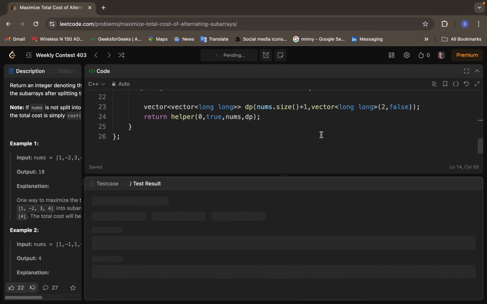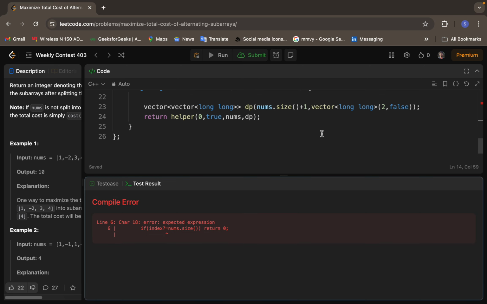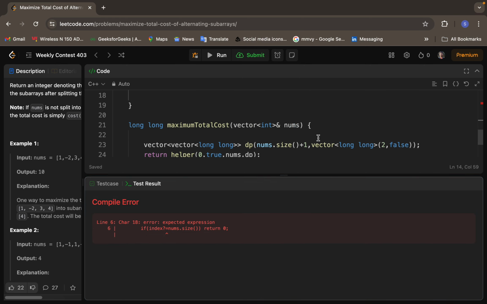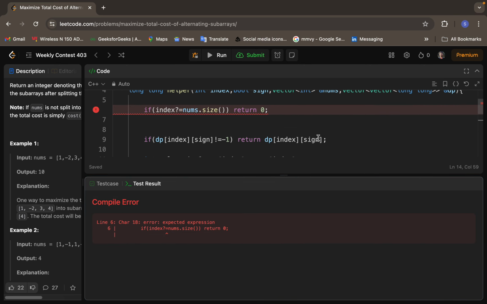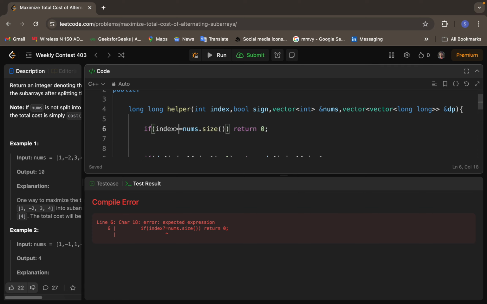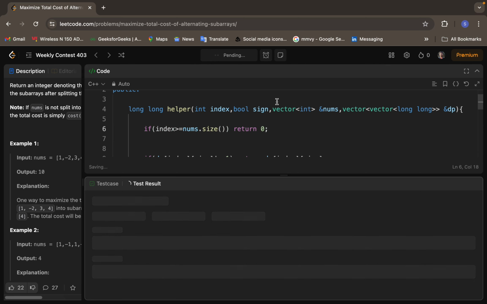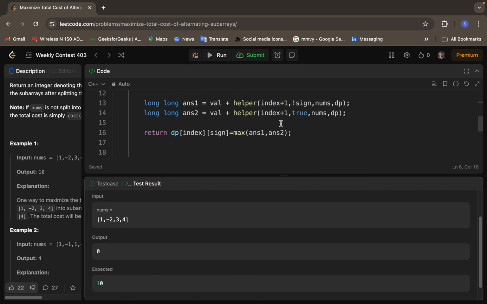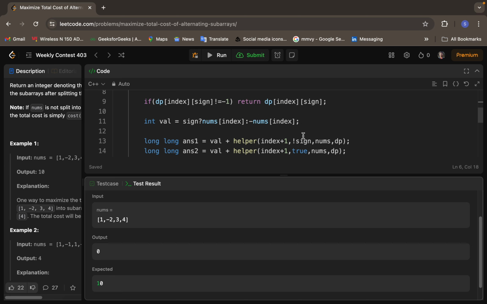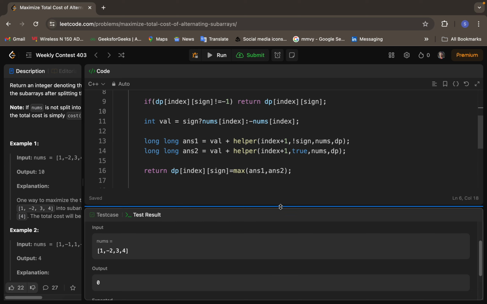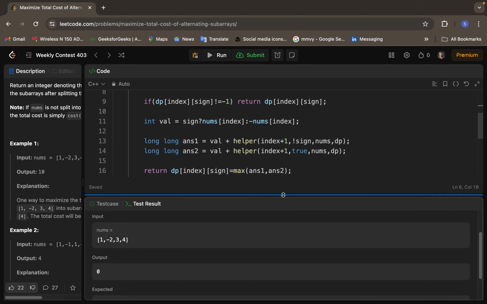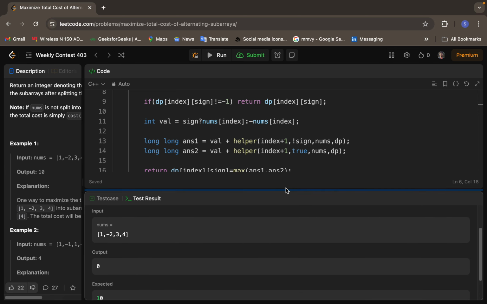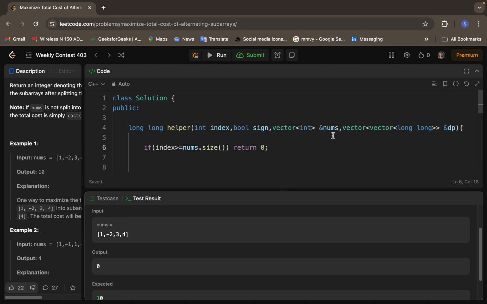Let's run this code. Index should be greater than or equal to nums dot size. What have we done wrong?